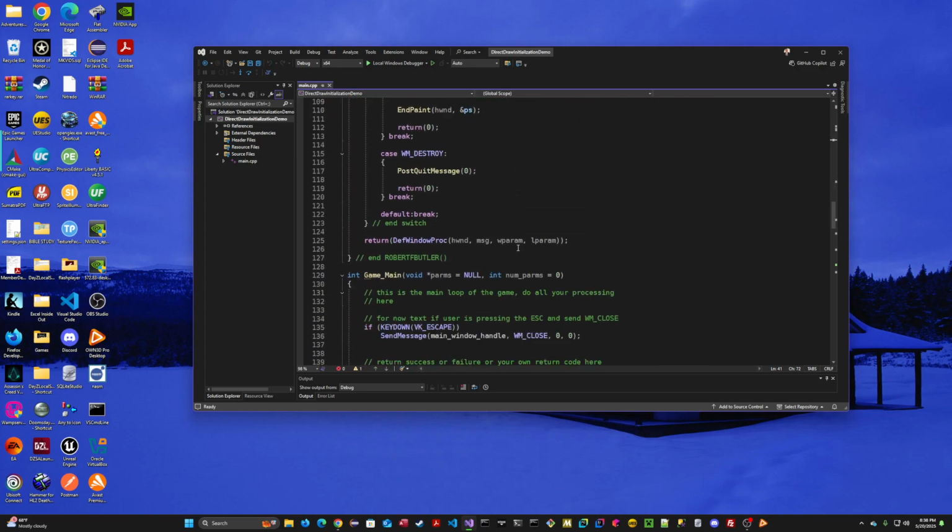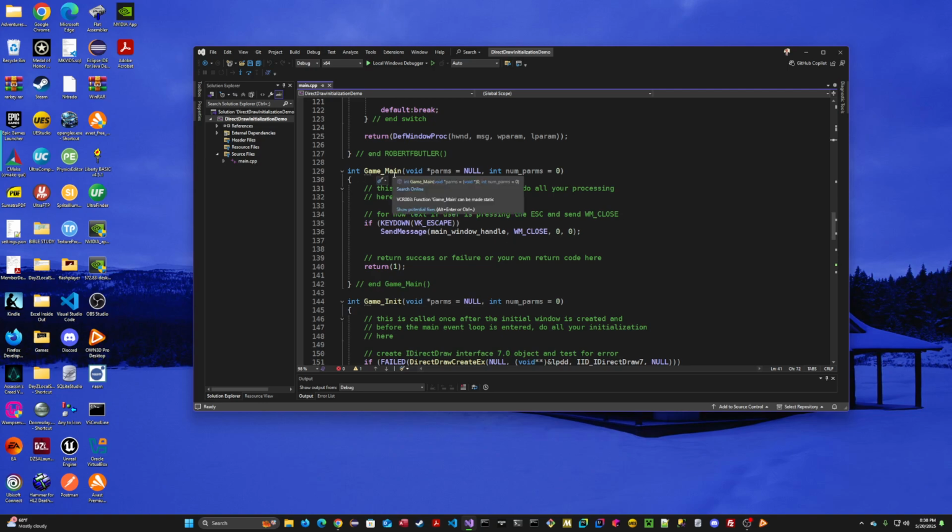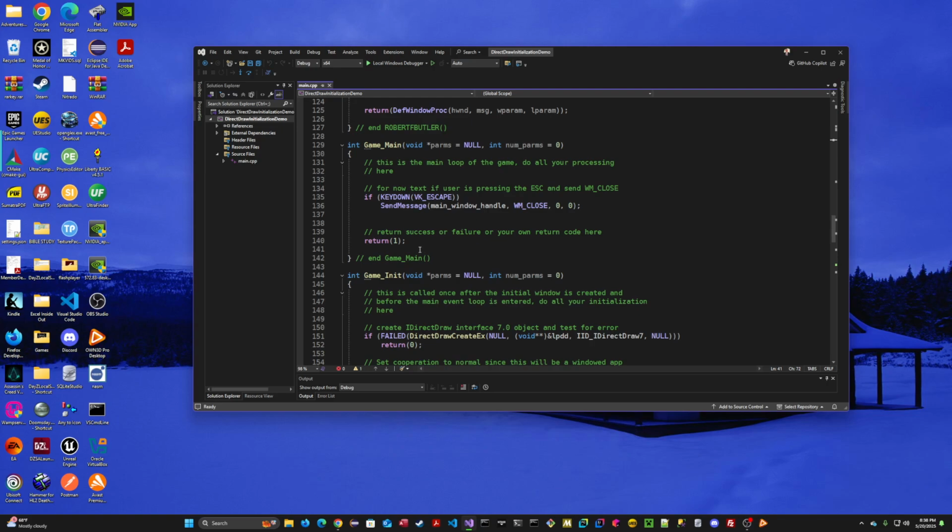And then down here in the main game loop that executes once per frame, we're actually calling that predefined function and sending it the VK escape key. So it says if they clicked on the escape key, send this message to the main window, and the message is WM close.